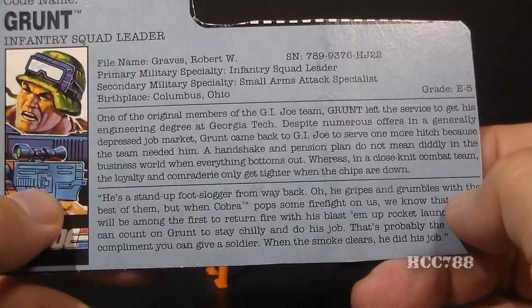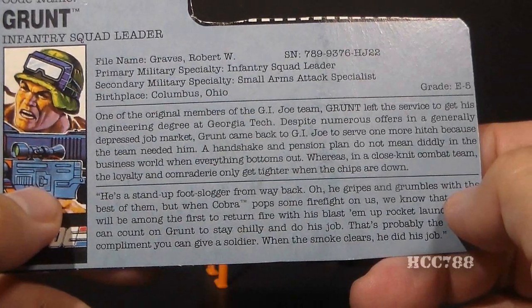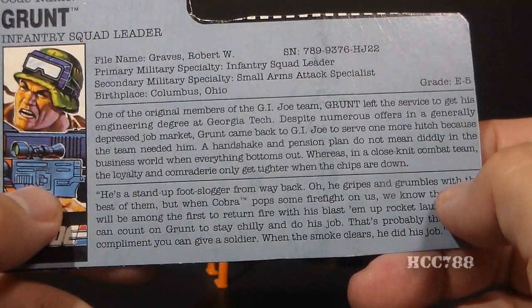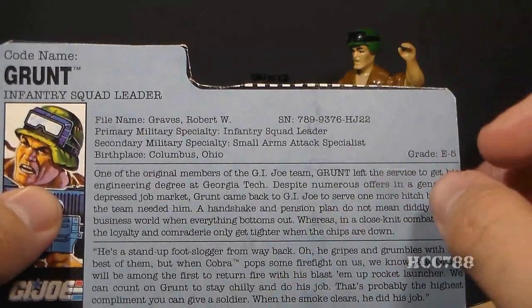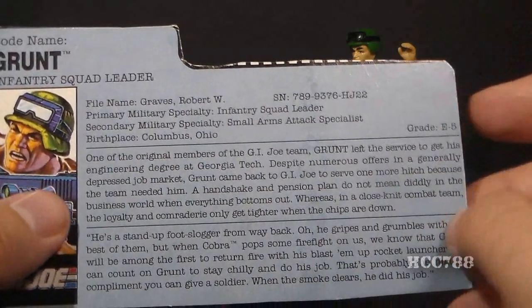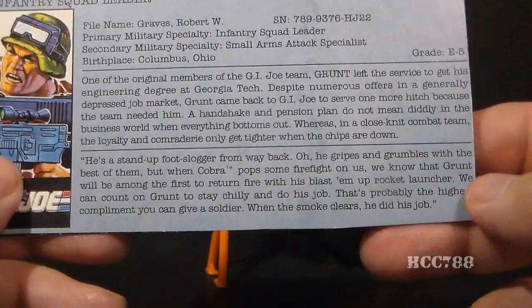A handshake and a pension plan do not mean diddly in the business world when everything bottoms out, whereas in a close knit combat team, the loyalty and camaraderie only get tighter when the chips are down. The first part of this paragraph more or less follows the G.I. Joe comic book continuity, but then it totally does away with that when he rejoins G.I. Joe. This bottom section has a quote.